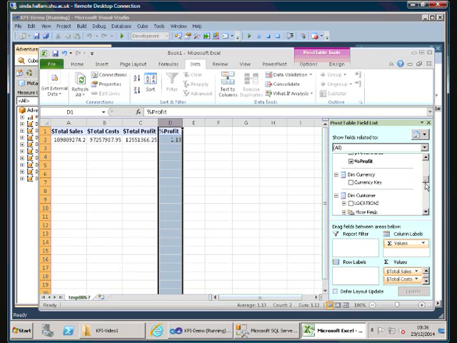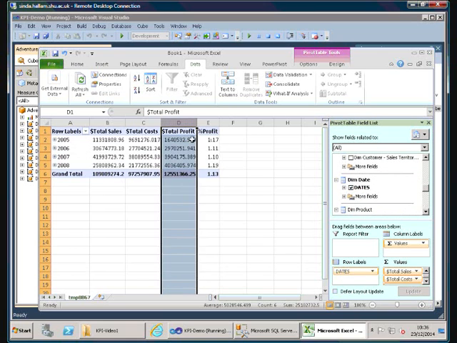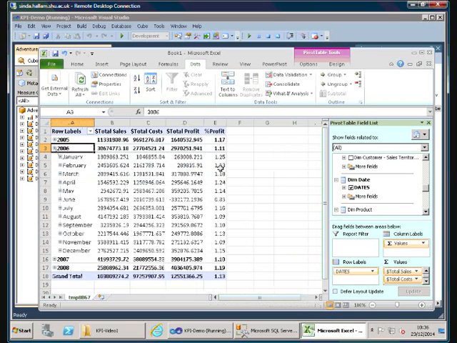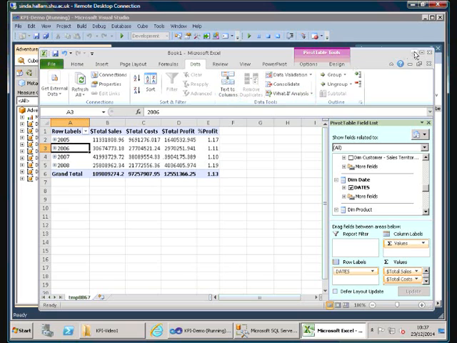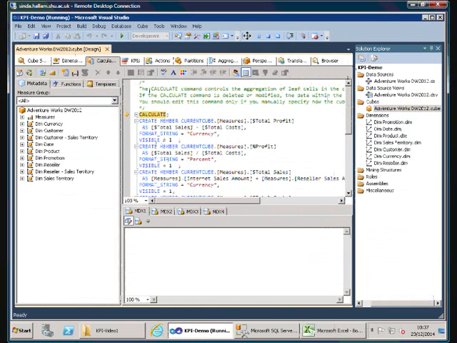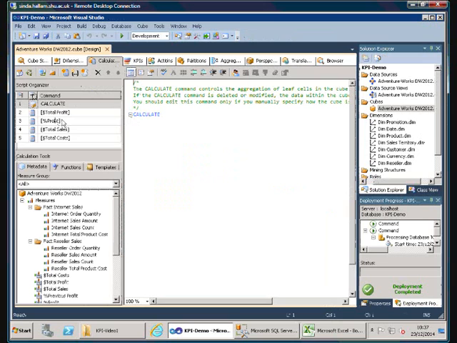And as before, this is a major point, we can drill in on those, and without any further programming, these figures here are related to the selections there. So as we drill in, these figures relate to those selections. One of the key points about this is how context sensitive, if you like, this data is. So let's minimize that and go back to our design. And we've got these 4 measures at the moment.